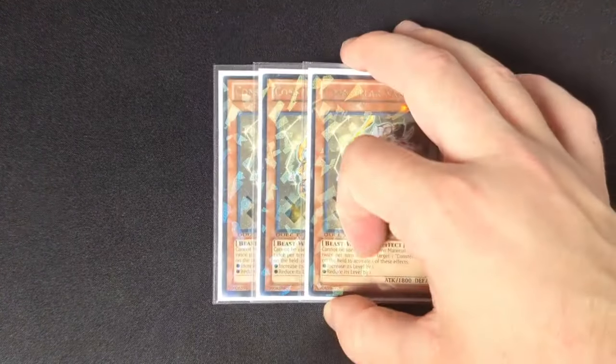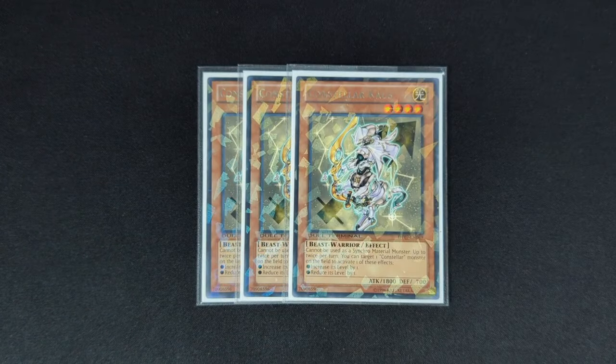Starting off with the Constellar monsters, I play 3 copies of Constellar Cost. This one allows you to target a Constellar monster you control and either increase or decrease its level. You can do that up to twice per turn, and it can target itself, so that's really cool, and it pairs really well with your other Constellar monsters being able to make rank 5s. Also, keep in mind it is a Beast Warrior, so it does have some synergy with the Firefist cards as well.